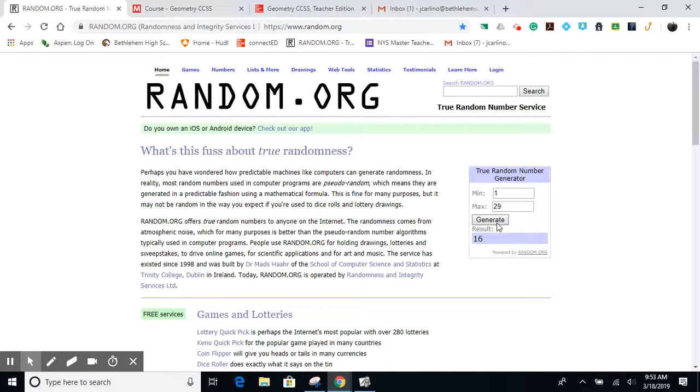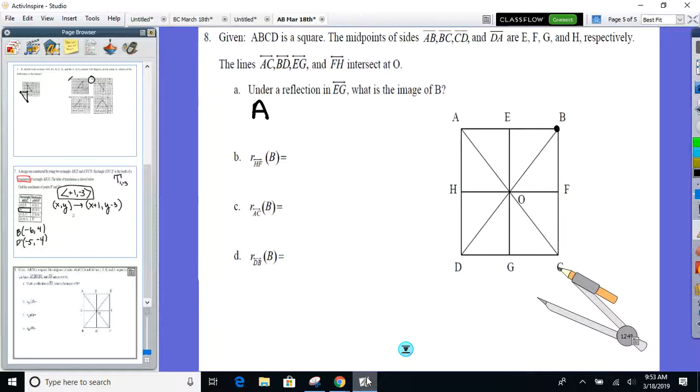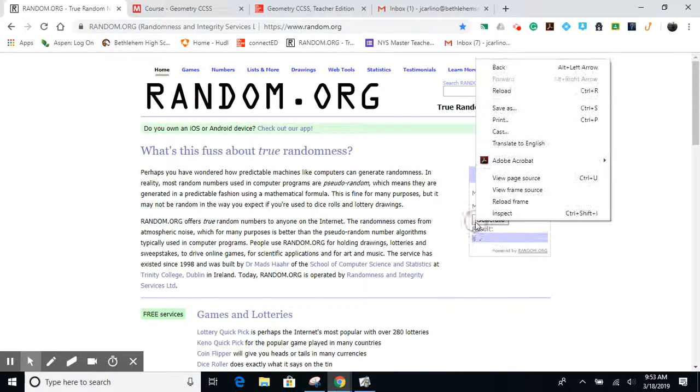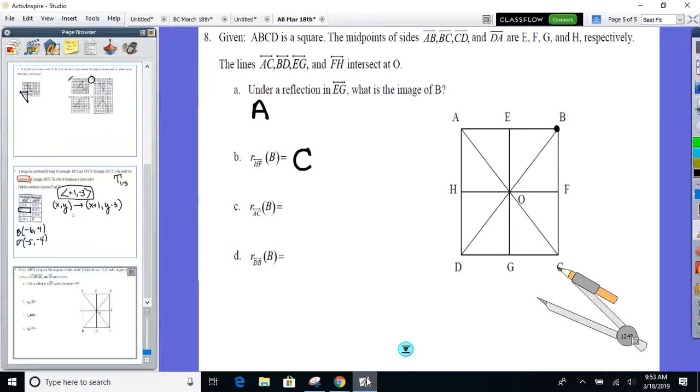Where we end up? Where do we end up? 16? No? Sorry to cut the constructions. We were on B. That's why we follow along here, Thomas. Let's go. C. Keep going. Take B, reflect it through AC now. 20, no. We'll go, Matt, you're on fire today. So take point B, reflect it through AC now. What do you got for me? Point D. Nice. Who am I going to catch on this one?